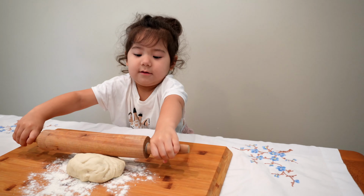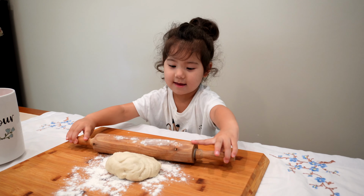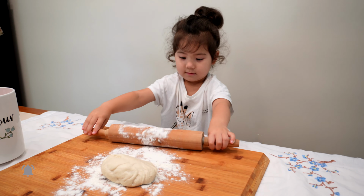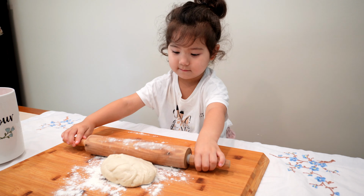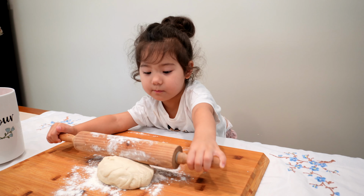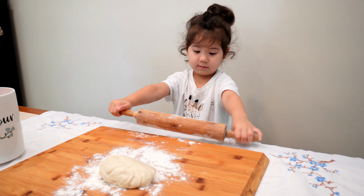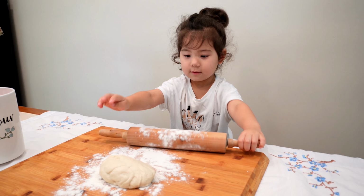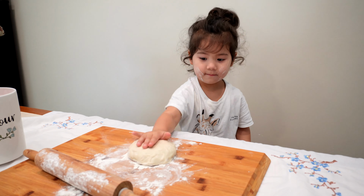Yay! Esra, what are you doing? I'm making pizza. You're making pizza? Do you know how to do it? Mommy, help me. Mommy, help you. Mommy, make a stove. Okay. Wow, Esra, let's make pizza together.